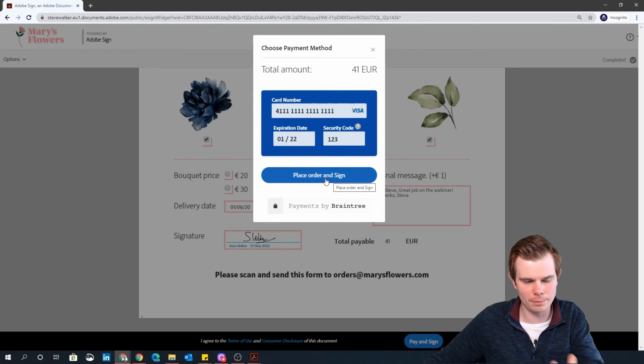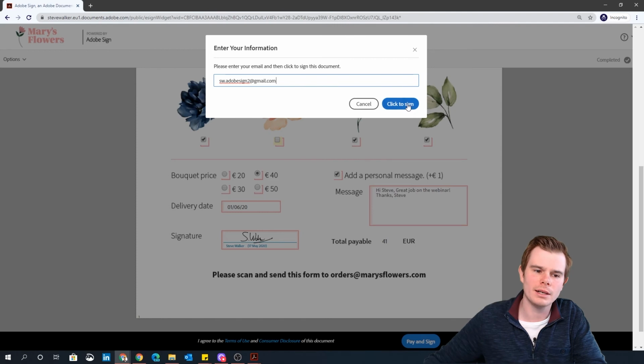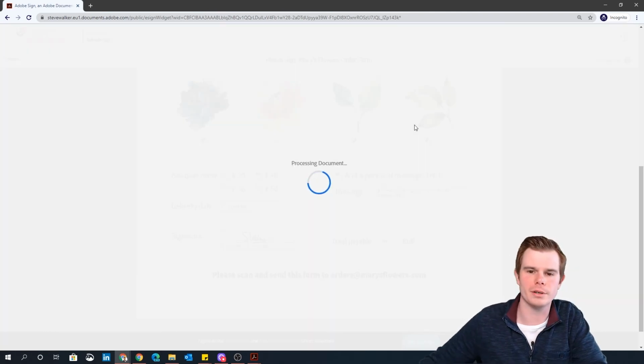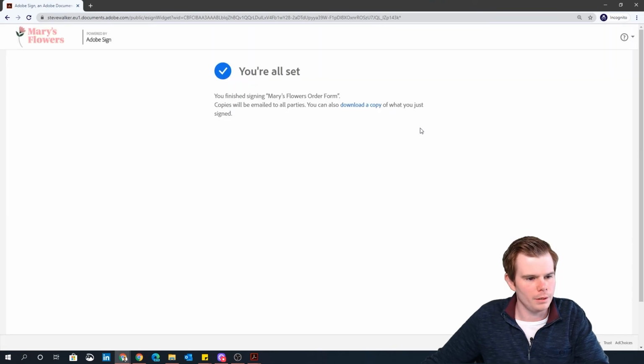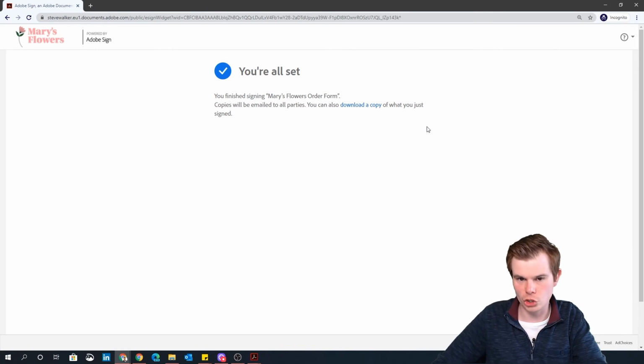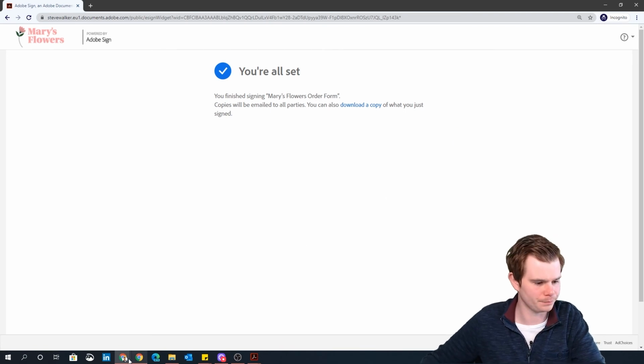So if we press this button here, the blue button, it will simulate a successful payment going through on a fictional Visa card. Click to sign, and 41 euros has now been deducted from that. Okay, we've now filled that in. Let's now jump back to Adobe Sign and show you how we can track these web forms when they're out in flight, and we can find out how many submissions we've had and how we can start to trigger next steps perhaps every time one of these are filled out.